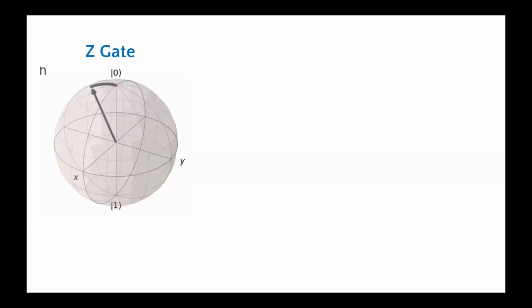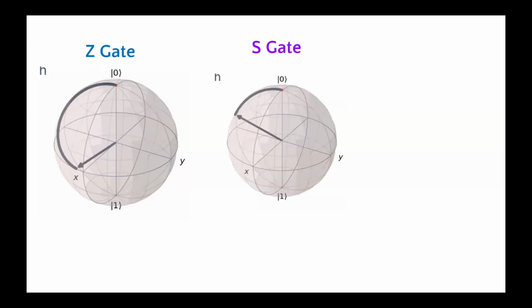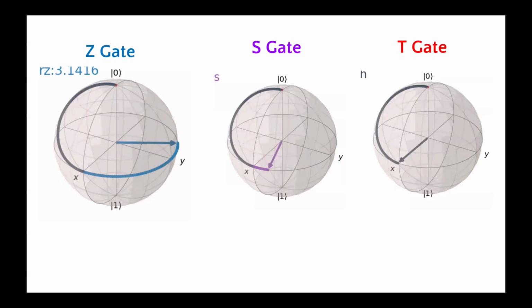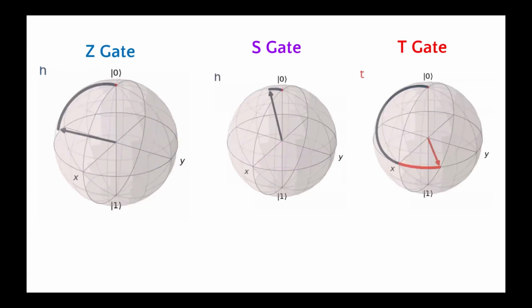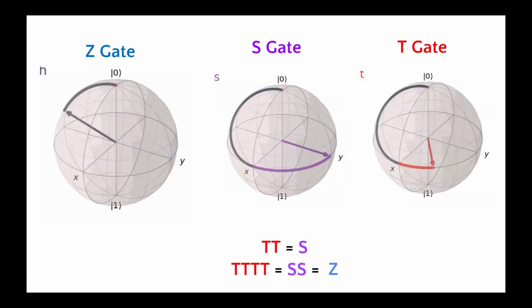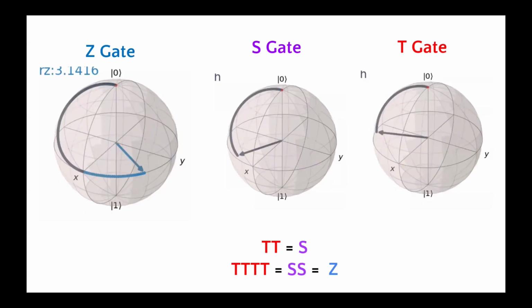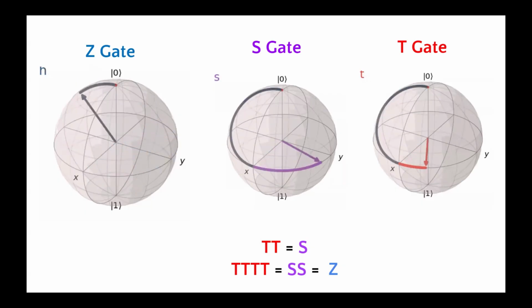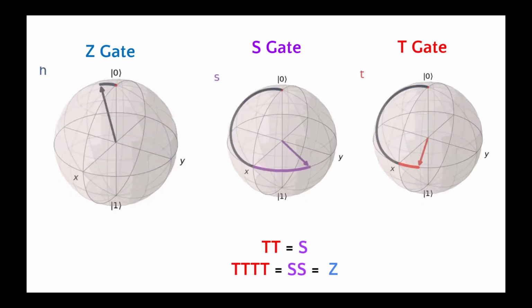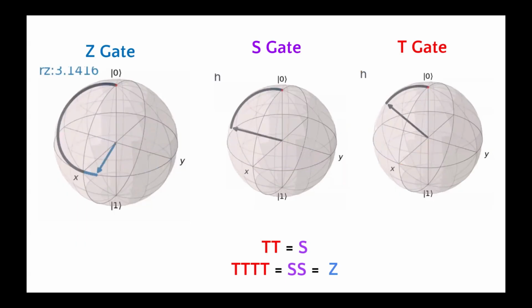But what's a T gate? If this was the Z gate, which takes a full 180 degrees on the Bloch sphere, then this is an S gate, which just takes a 90 degree rotation. And T is even half of that. Sorry, this is 45 and S is 90. And that's it. If we apply T 2 times, we get S. If we apply T 4 times, or S 2 times, we get Z. And you can already see how using the T gate, we got the Z gate. And through other relations, we get the X gate, Y gate, and H and CNOT are already universal, so we cover all options.